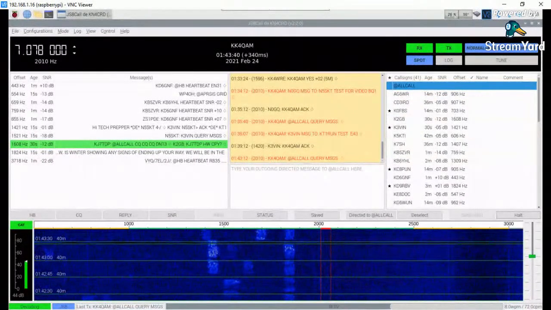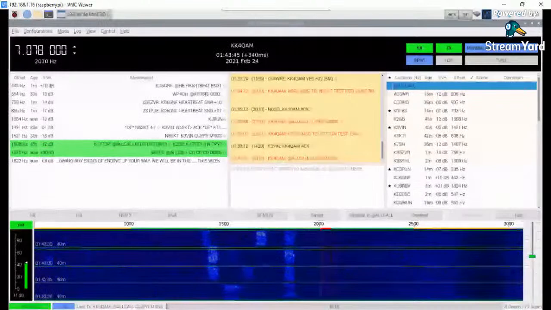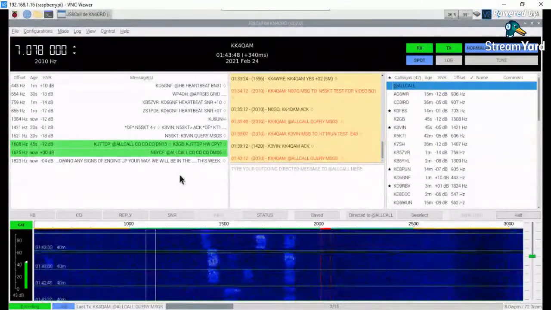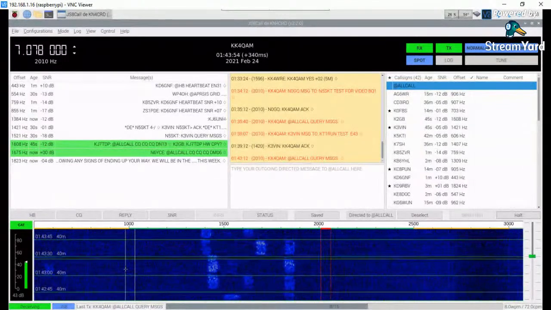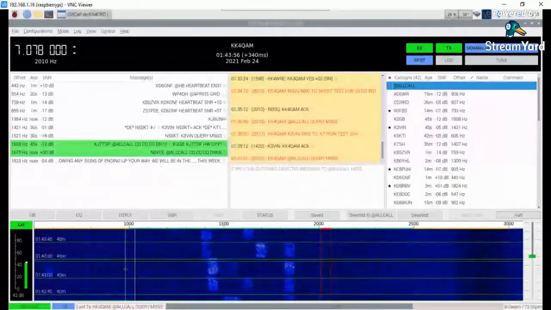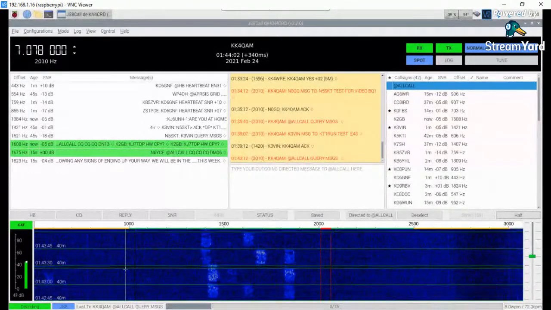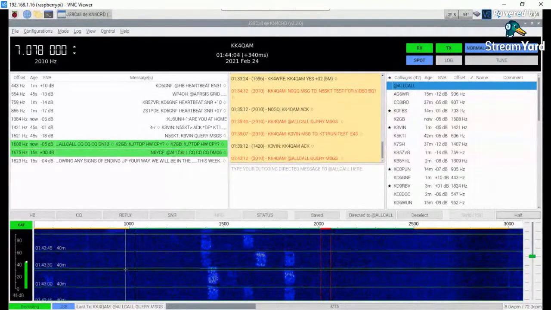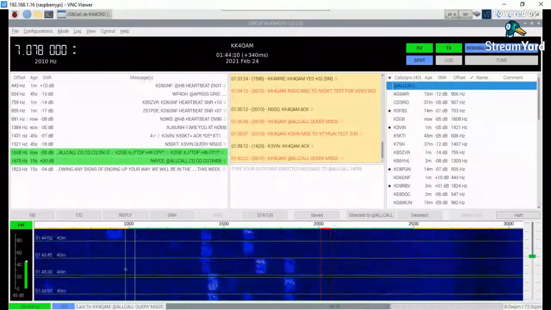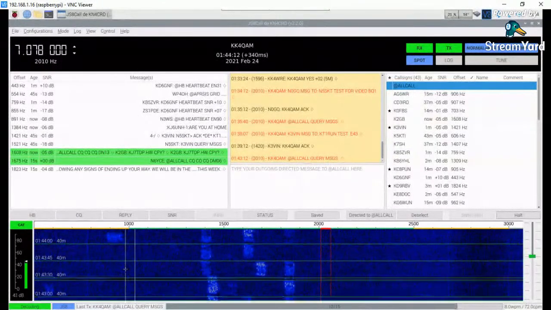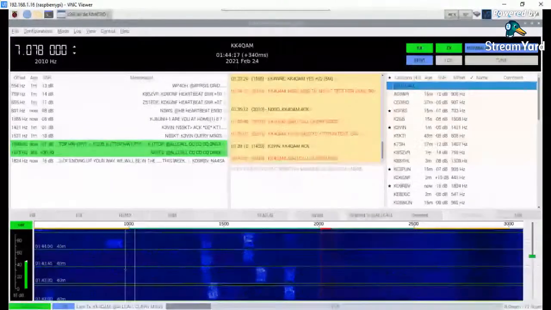So I think my problem is actually that my Windows audio is overriding the audio from the audio settings within JS8Call. And I was having that problem earlier with FT8, because I'm hearing people come in, I'm hearing noise through my radio, but I am not seeing it on the waterfall.